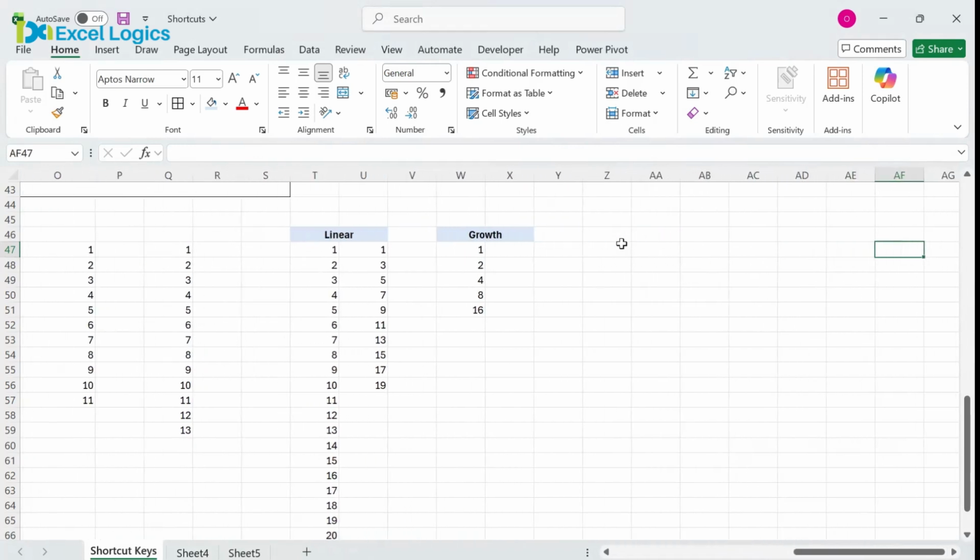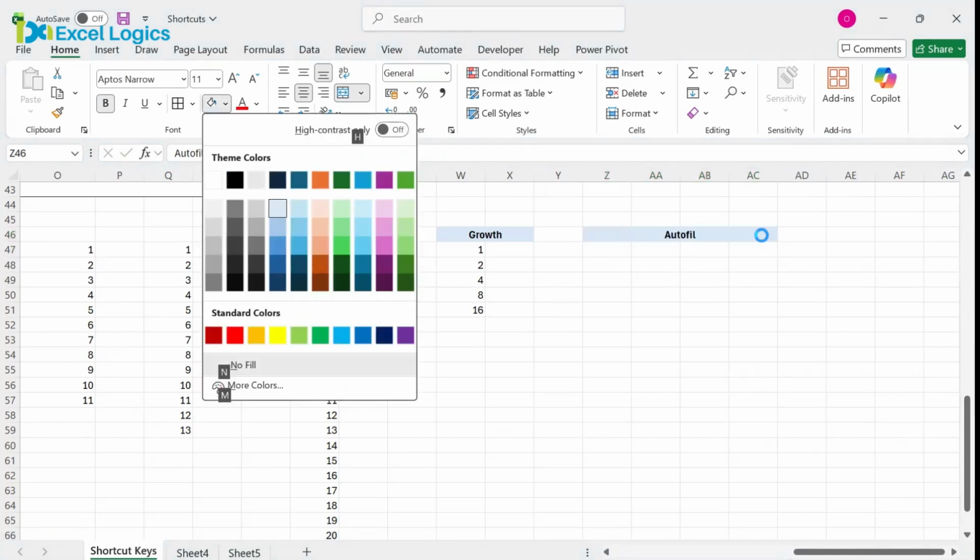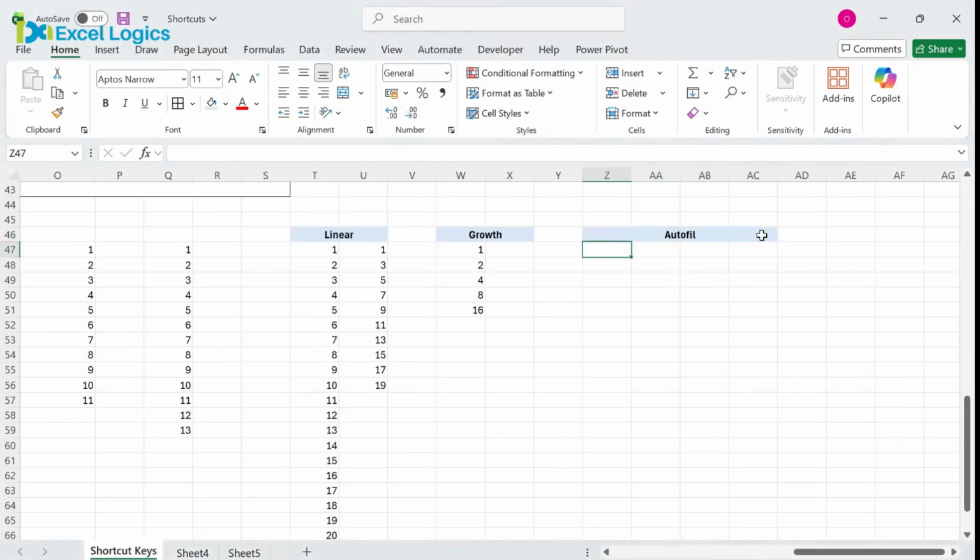Next, coming to autofill. If I give Sunday, for autofill you should select the range till where you want to fill.